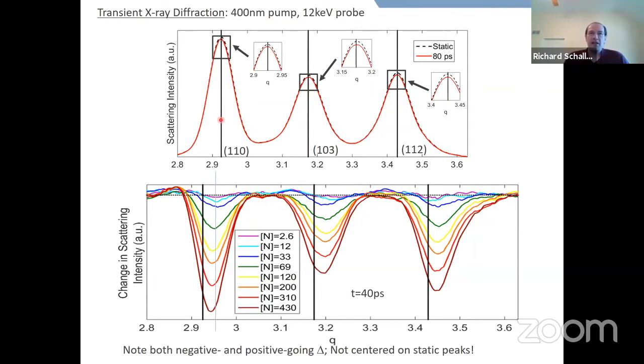One is that there's these black lines that right now are going through the center of these X-ray diffraction peaks for the static case. And if we calculate the difference and show those same black lines, you see that the differences don't just match up exactly with where the black lines are. It's a little bit off of that, which makes you wonder if you're doing something wrong, but I'll tell you it's not. And then you also have these little lumps that are off to one side. So first off, just how can we understand what this sort of data looks like?